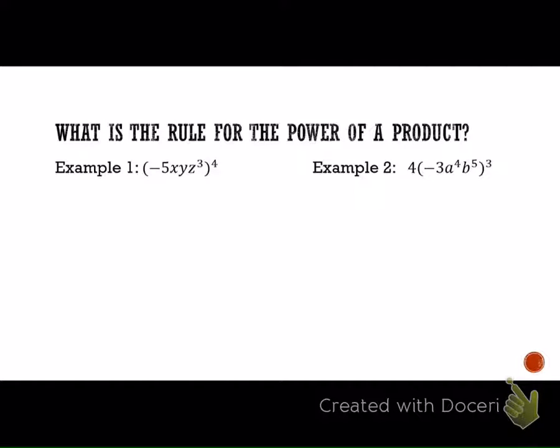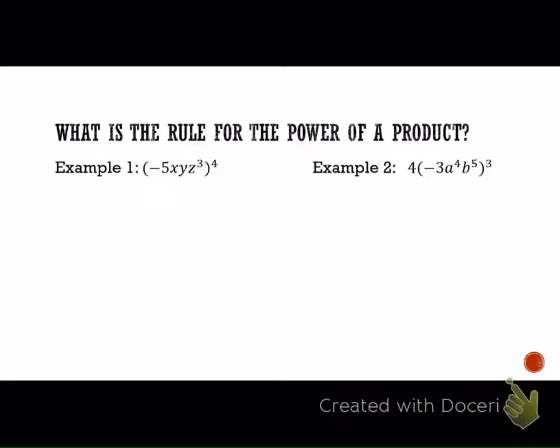So what is the rule for a power of a product? So let's talk about this. This is a power of a product because there's multiple things being multiplied in here, more than one thing. It's not just an x. There's 4 pieces being multiplied, and it has a power on the outside. Again, multiple things being multiplied inside the parentheses and an exponent on the outside.